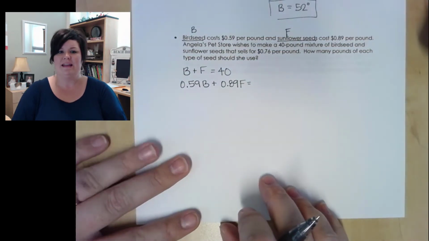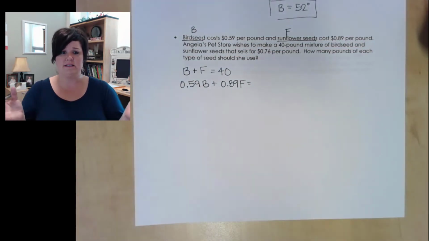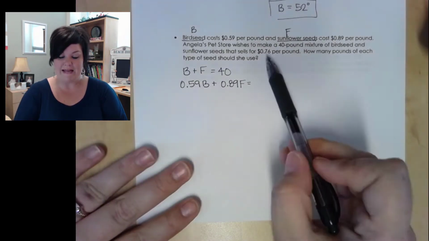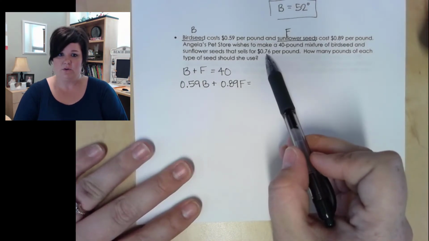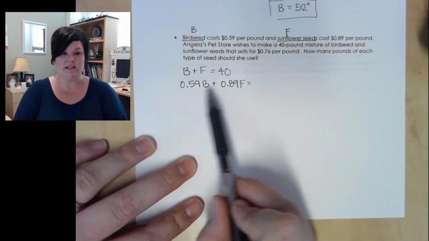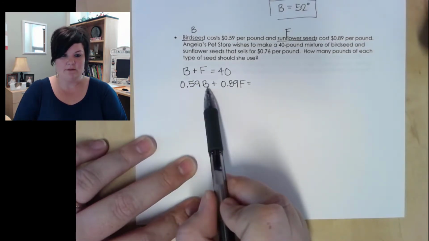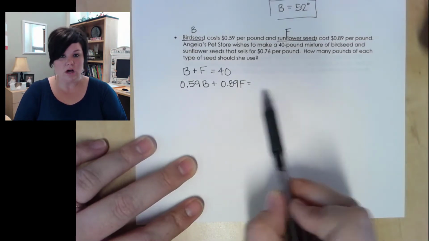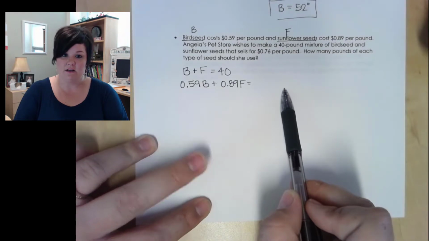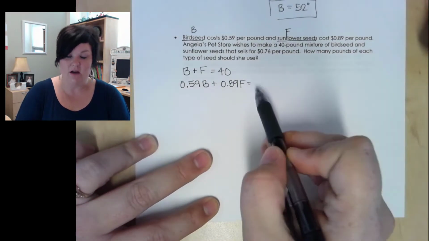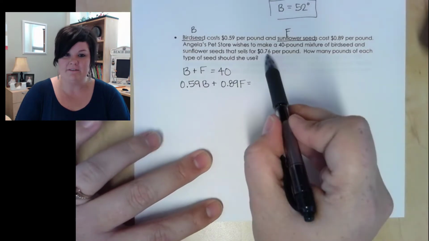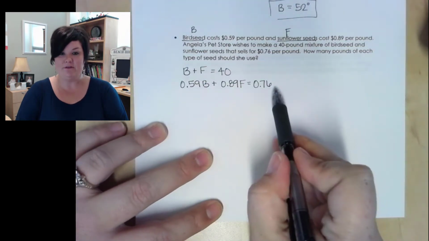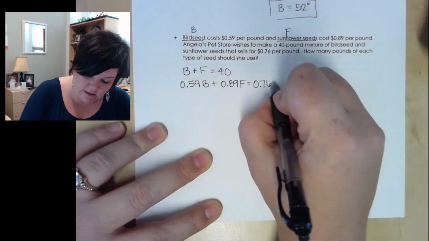Now on this one, notice they didn't give us a total cost. They didn't say the total cost of this is going to be, you know, $32.59. All they said is the rate that they're going to sell it at. So the rate, we're going to calculate the same way we did on each of these. We did how much it cost times how much we have of it, right? How much it cost times how much we have of it. So if a total cost is not given, then we have to calculate it. So our total cost here, or our cost of our total mixture, is 76 cents per pound. So 0.76, and how much we have of it, we do know. We should end up with 40 pounds of it.